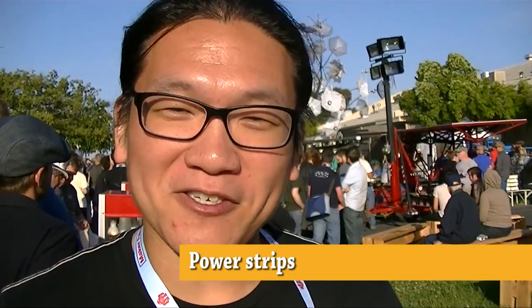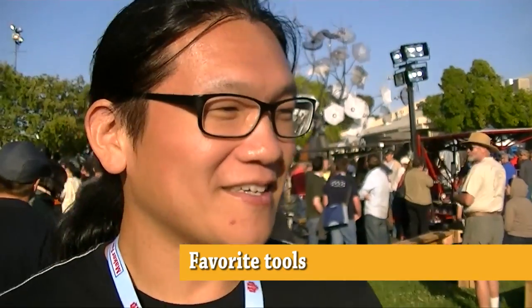We're with Buddy. We're with Chumby. Hello. What should a first-time maker know about Maker Faire? It's going to be a lot of people, and it's very crazy, very hectic, but just stay calm, don't panic, it'll all be okay. And what should they bring? Bring some power strips, your own screwdrivers, and basically your favorite toolkit of stuff. What's your favorite part about Maker Faire? Free beer.